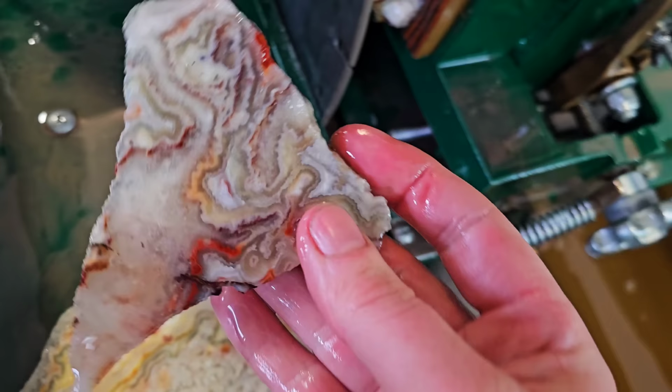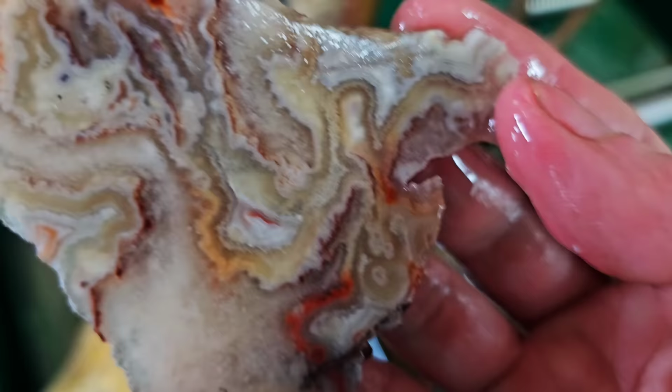The other half of this that came off, this looks totally different. Take a look at this entire guy. I really like this top part. Really different.